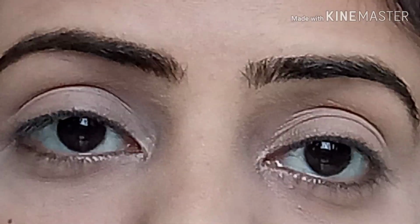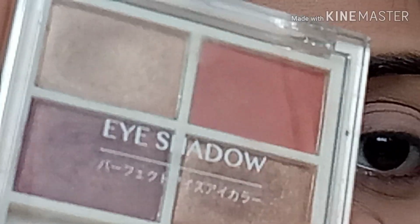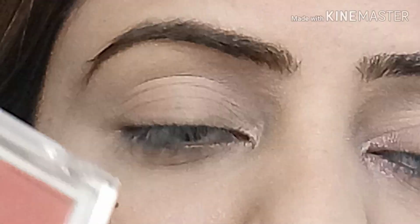Today's video is another everyday makeup tutorial video, and I'm creating this look with the same eyeshadow palette I have already created two looks with. How with one palette you can create so many looks. This eyeshadow palette is from Miniso and the shade is 3, because they have different shades.